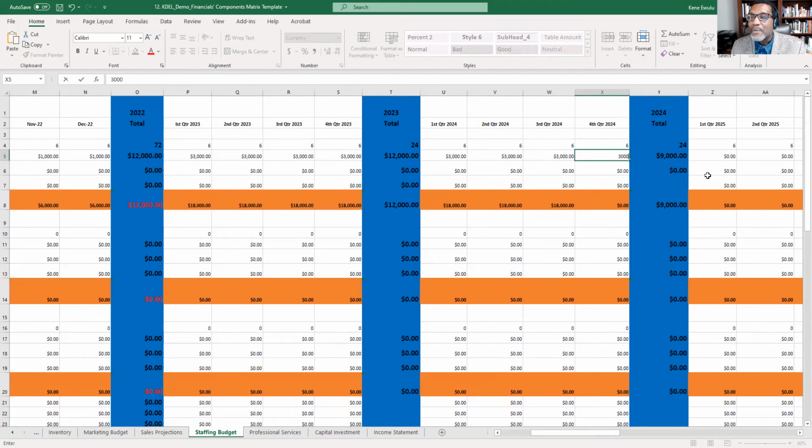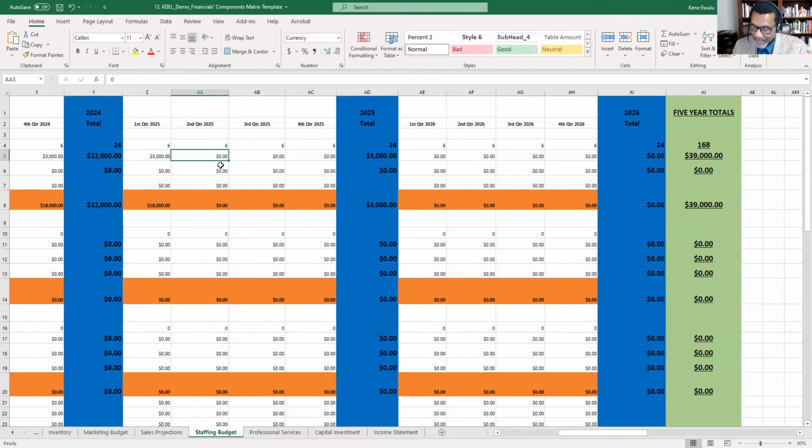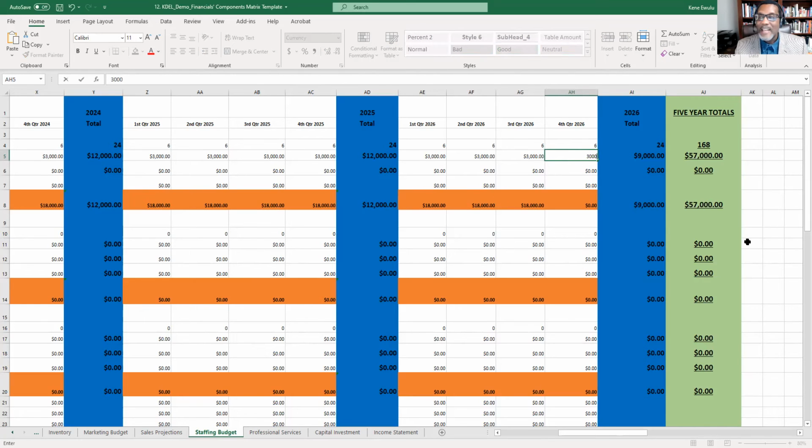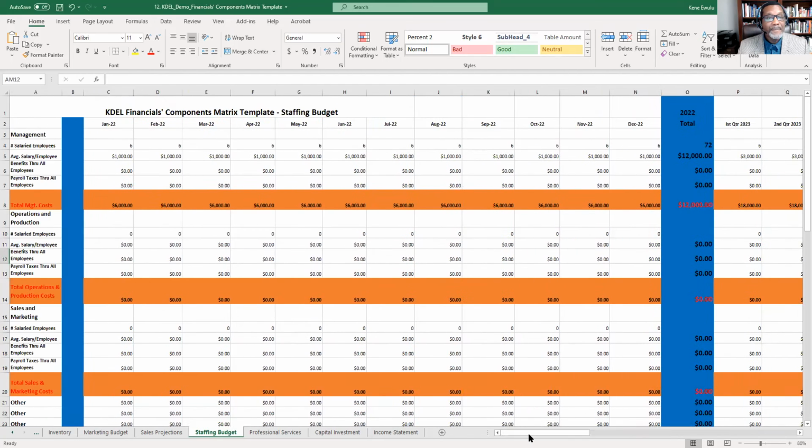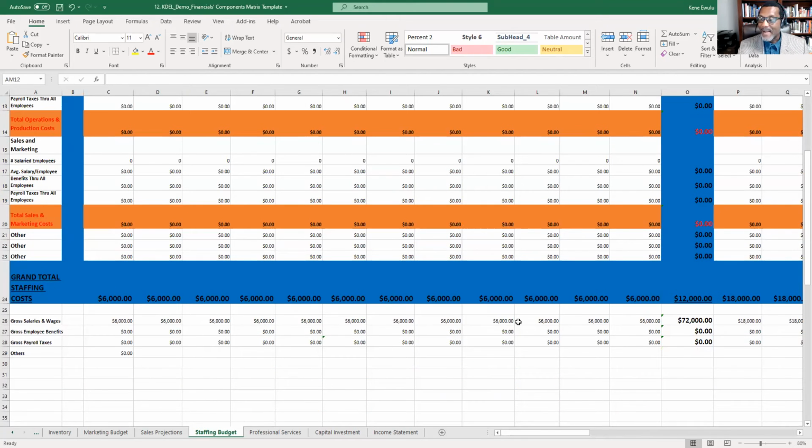So just give me a second to fill out these because as I fill them out, they populate, okay? And I'm just going to slide it all the way down there and finish up with my population of these. So remember, you're just putting in your numbers. I'm starting with expenses because that helps me decide how much money I'm going to be asking. Okay, if I know what my expenses will be for 5 years and I'm asking for a loan. So having done that, I put in all that. I populated the $3,000 or $1,000 per person per month going forward, okay? And let's just say we'll just leave it there and the totals we have are these, okay?